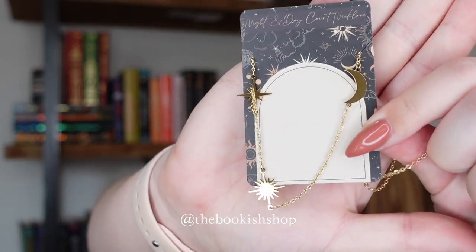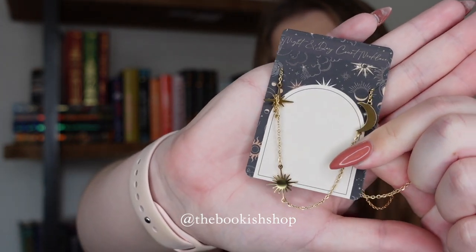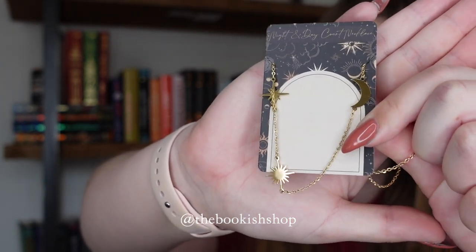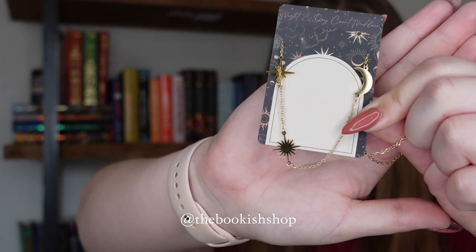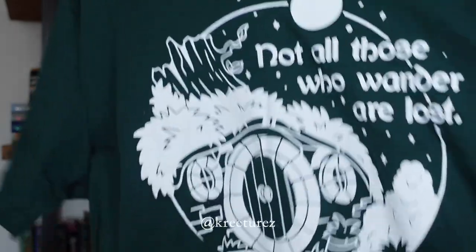The next item I'm seeing is inspired by These Hollow Vows. It has a moon and sun necklace and it comes along with a quote reading: 'Fairies of all kind dance under the moonlight that shines in through a domed glass ceiling.' That is one of my favorite necklaces that they've ever included in one of their boxes.